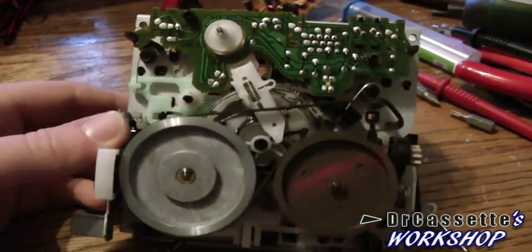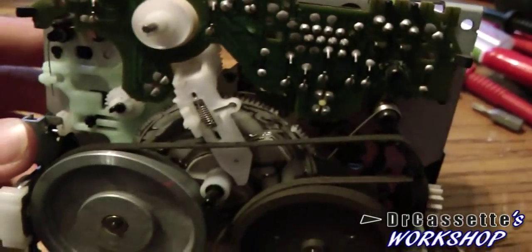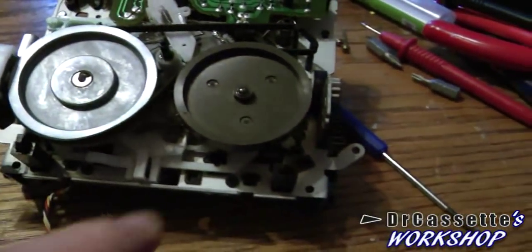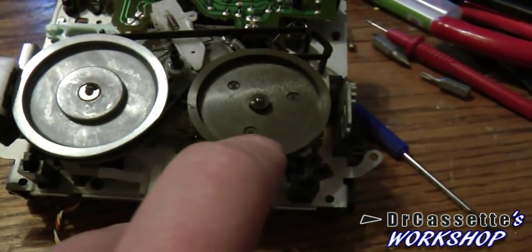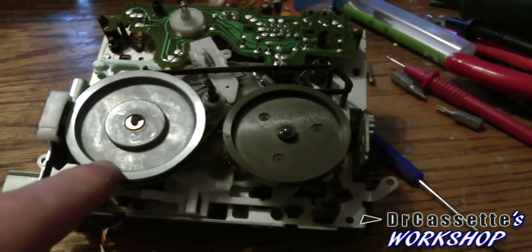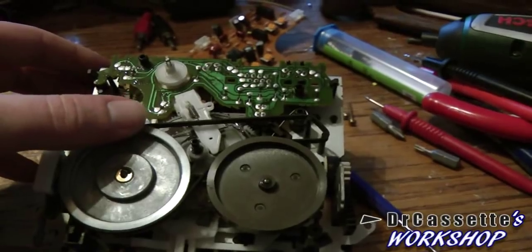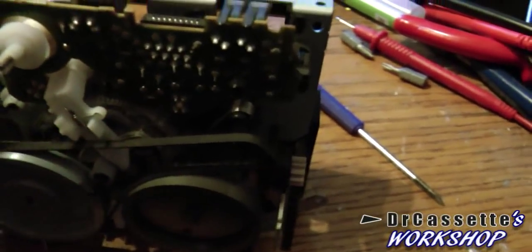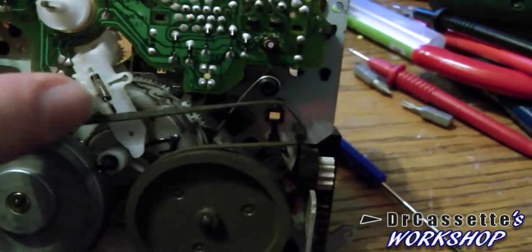I got the white plastic part taken off. This is the mechanism - the inside. They definitely didn't try to save oil in there; it's all nicely lubricated. This one actually is a real metal flywheel - quite a massive little thing. Of course, nothing compared to the flywheels in 70s or early 80s cassette decks, but it is good. As you can see, I got a new belt in there. I will have to test this - I think this might be a little bit too loose.